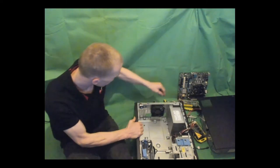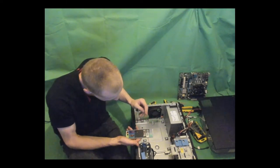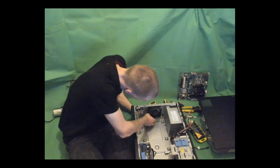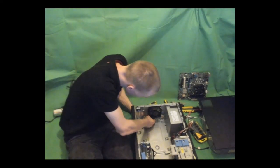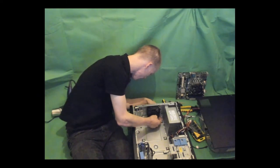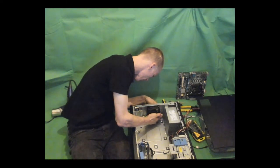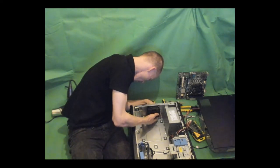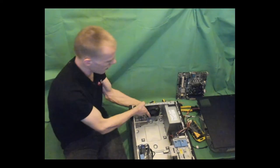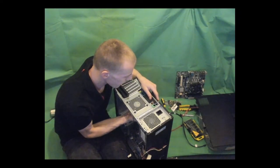Next we're going to go for the IO shield. Really simple with this, we just clip it into place. PS2 ports always go nearer to the power supply, furthest away from the expansion slots. So fairly simple, we'll just push this in. And make sure we move that cable out of the way first. I'll say this is fairly simple, and then it always turns out to be really awkward.